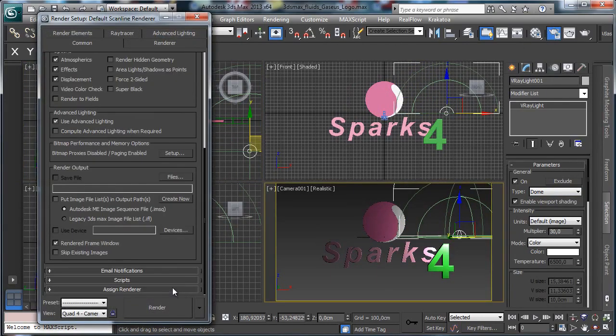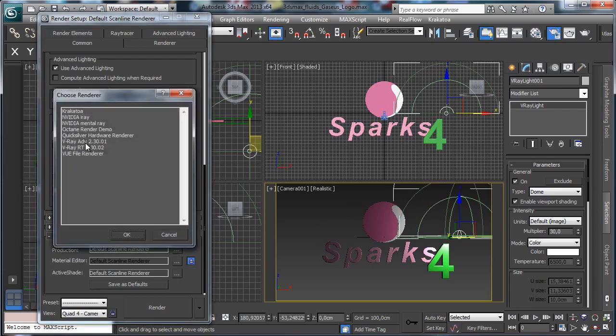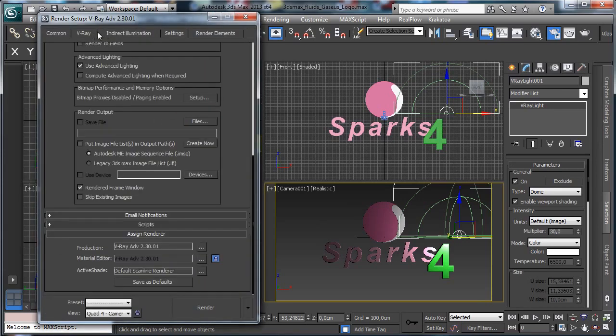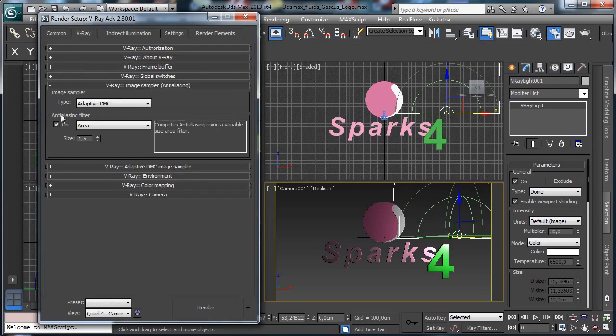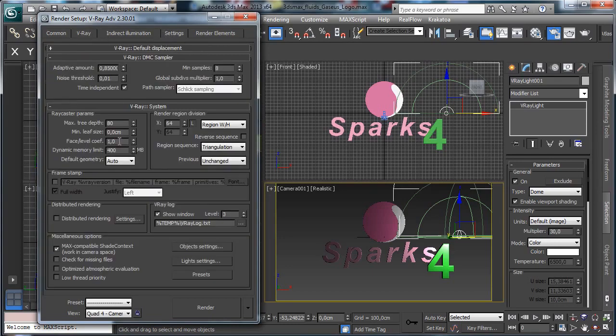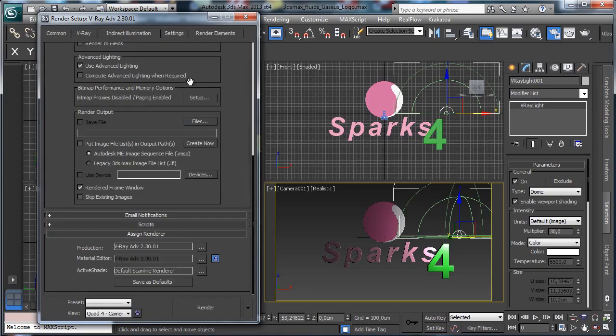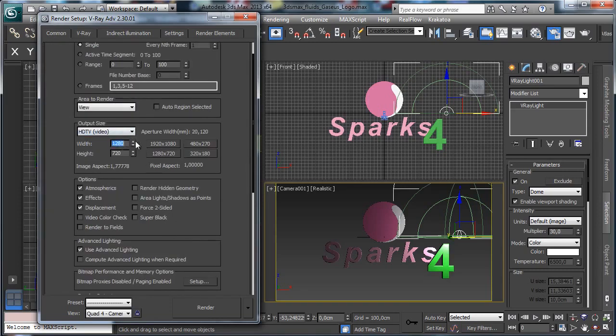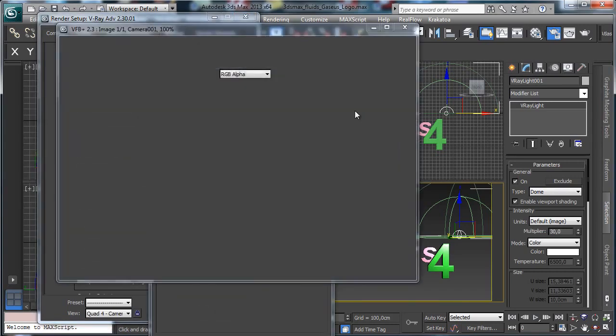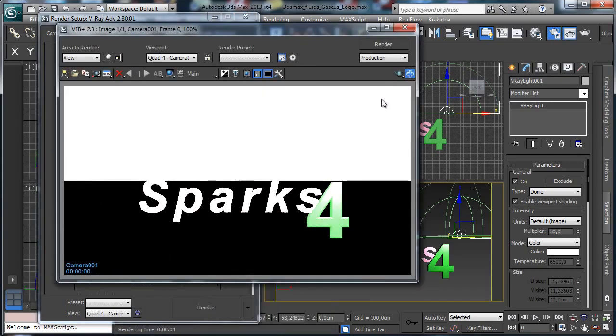Let's set V-Ray as rendering engine. We have no global illumination for the moment. Let's do some settings. So let's use 32 key, 24 for the render region, and actually we can stay with this parameter. Let's lower the resolution just to be able to see the stuff in the right way.